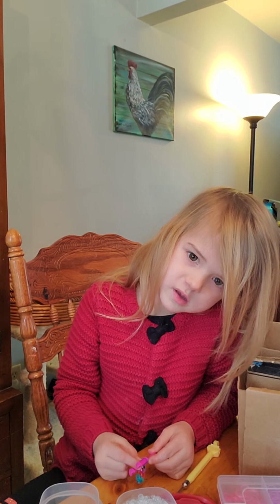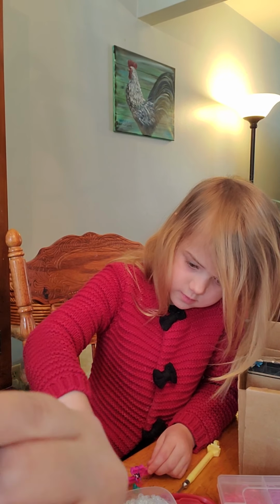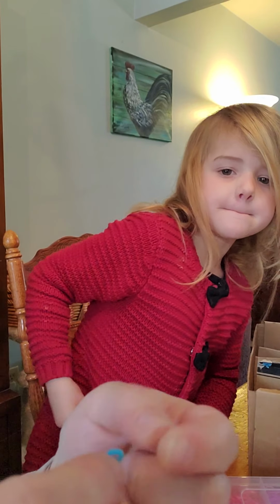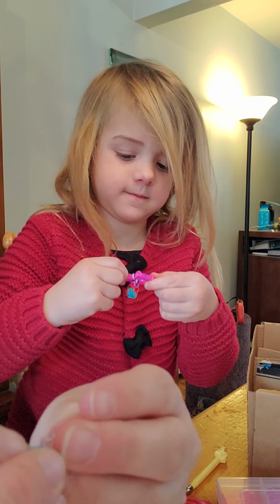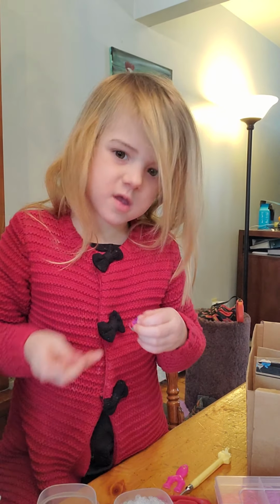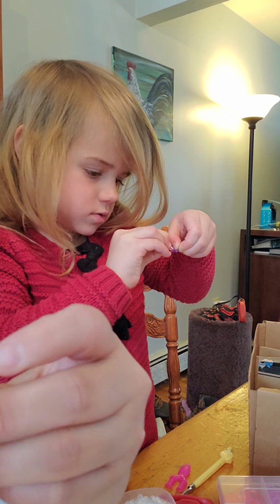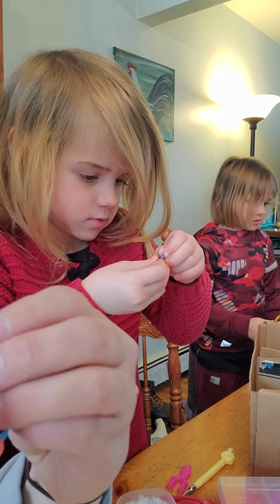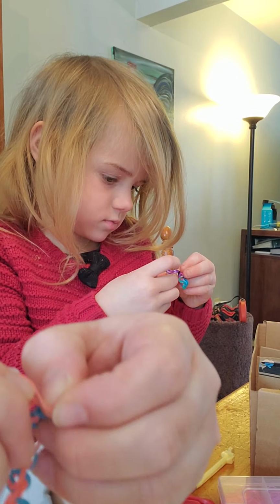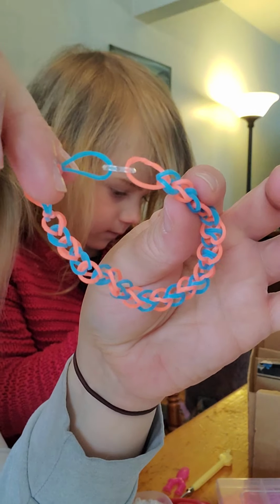So, this is how I'm going to finish mine. I took it off my fingers, so you just have two loops. And you're going to just create a slip knot. I'm going to do an S-clip. Just slide one end through the other, and then you just clip one side on one side of the S-clip, and then you can take your loops on the other side and clip, either slip knot them or just clip both ends onto your other end of the S-clip. And that will keep that, and there's your bracelet.